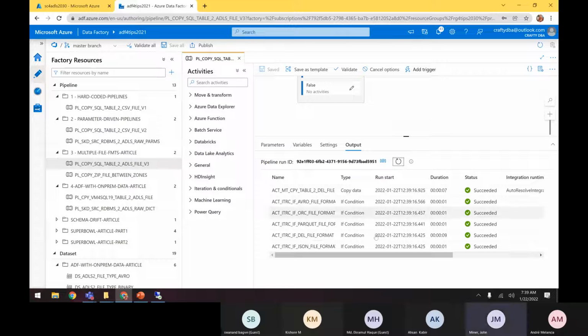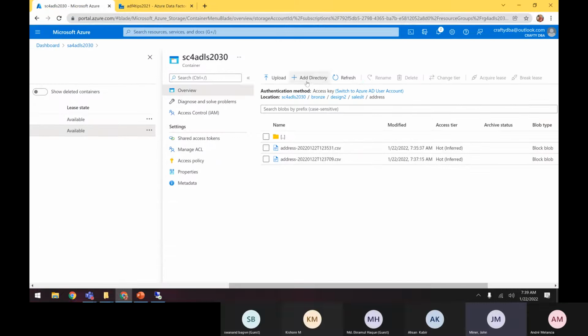Wow, that's interesting. Did we see what happened? Well, we ran everything, because we do not know which one we're going to actually execute. It has to evaluate all the if-then connections. Not much extra overhead, but there is some, because we have to say, hey, is it an Avro? No. Is it an ORC? No. Is it a Parquet? No. Is it a delimited? Yes. And then write it, or is it a JSON?